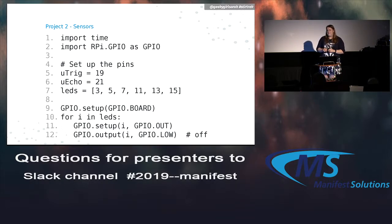The code's a little bit more complicated, but not too bad. Again, we need to import the time and the GPIO library. The time, obviously, because we need to measure the time between objects. I set up pins for the ultrasonic trigger and the ultrasonic echo, as well as the LEDs in an array. Same thing as before, we set up our board, set all of those pins to outputs, and then turn them all off for the moment. That's what the GPIO low is for.